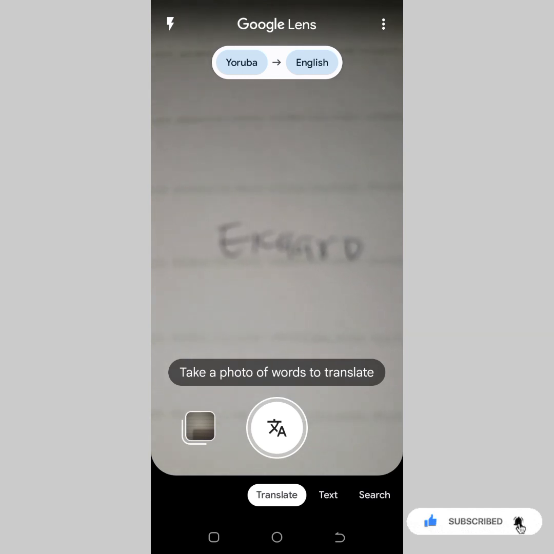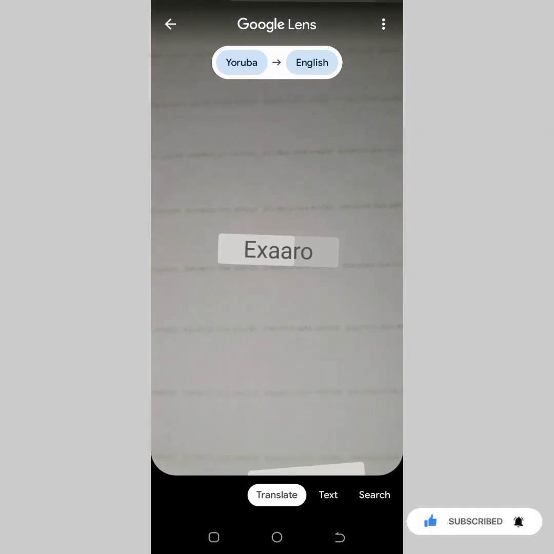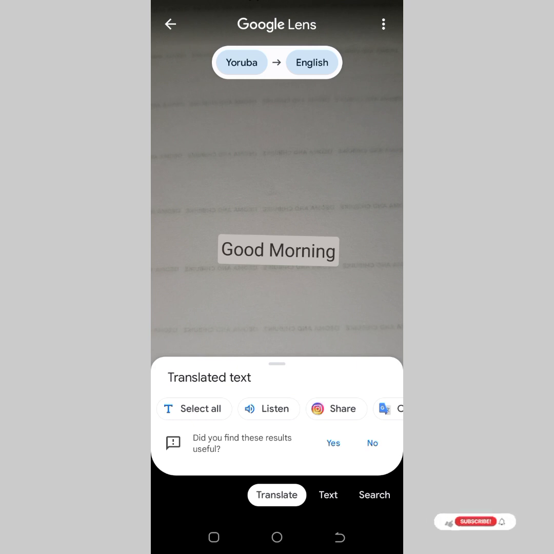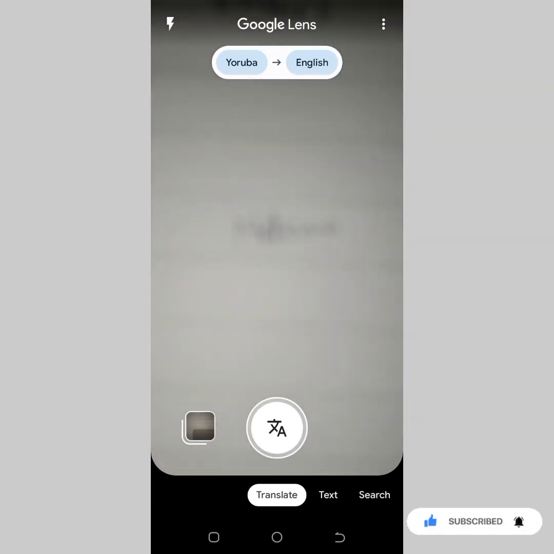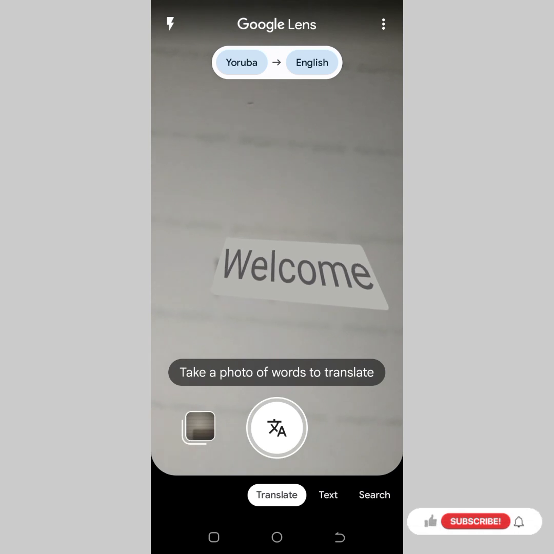Like if it's Igbo language to English you want to translate, make sure that what is showing is Igbo to English, not Yoruba to English. So please, this is one thing you have to note. Although it will not give you 100% accurate answers.